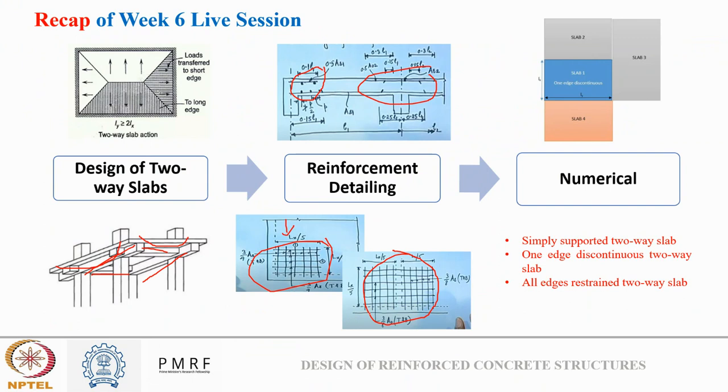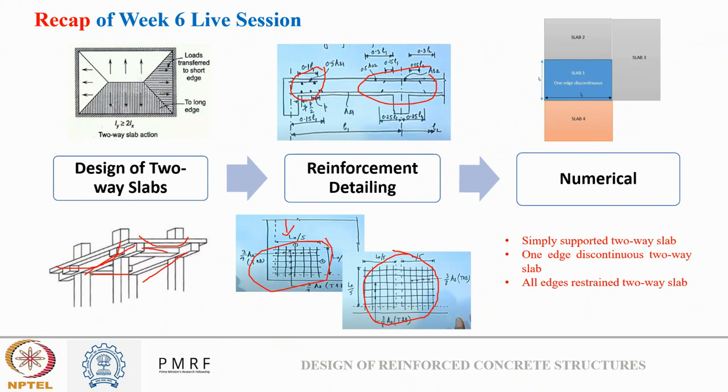So I hope the content was clear to everyone. One doubt came in last class regarding deflection control, that why we talk about it in slab and not in beam. Generally, the depth of beam is comparatively very large compared to slab, and thus in those cases, deflection is not a problem to us because it will always be under a limit. That's why we generally don't talk about deflection control in beams, and we generally talk about it when we are talking about slabs because the depth of slab is very small.